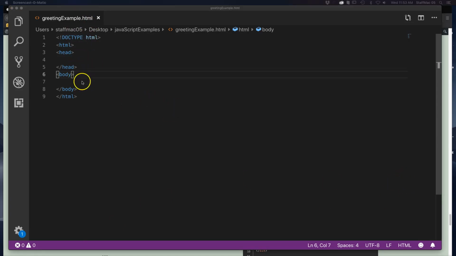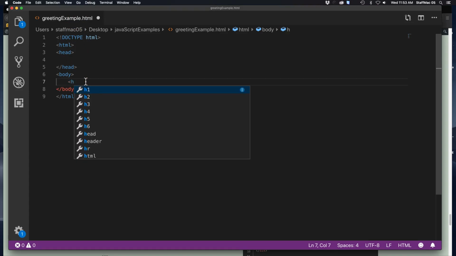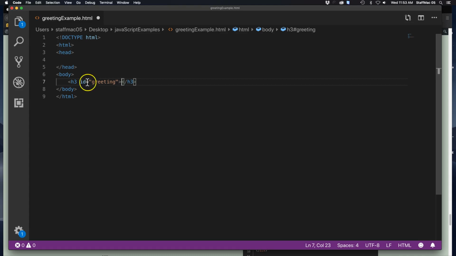So first thing, let's just go ahead and write our HTML. It's actually going to be very easy. It's just going to be an H3. You can make it whatever you want, but I'm going to do an H3, so it's kind of big. And inside the H3, I'm just going to do an ID, and we're just going to call it greeting. And that's it. It's going to be empty, because we're going to target this element, and we're going to put in what we want. I could put something in there now, like welcome or something, but I don't need to put anything in there.